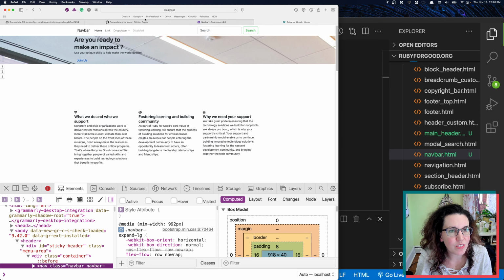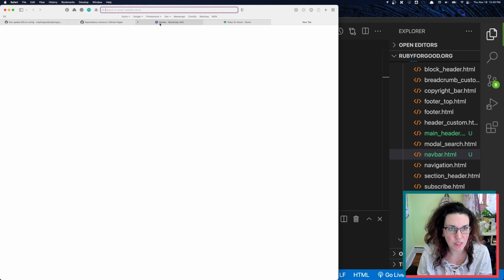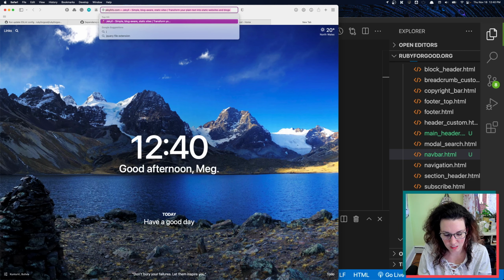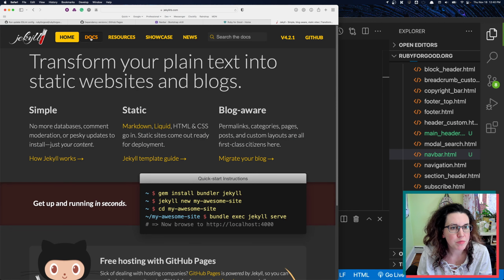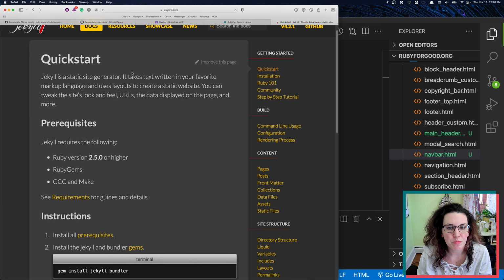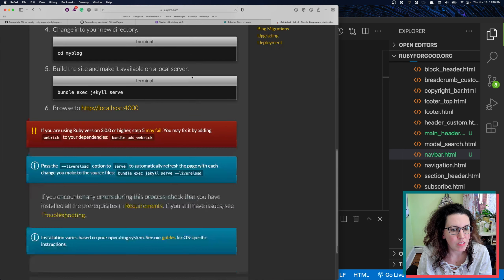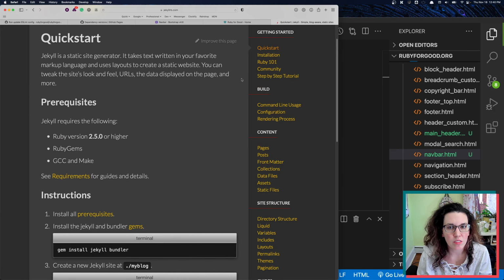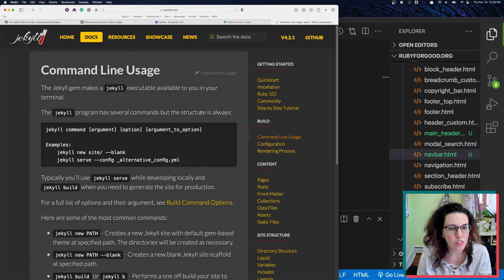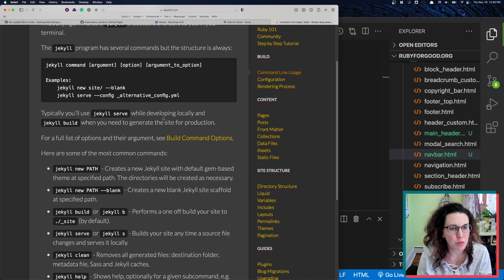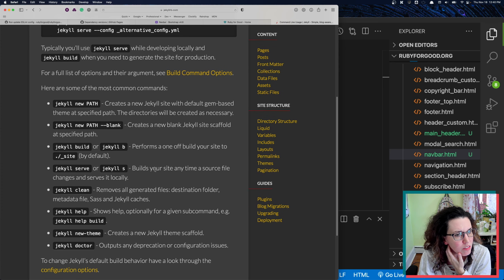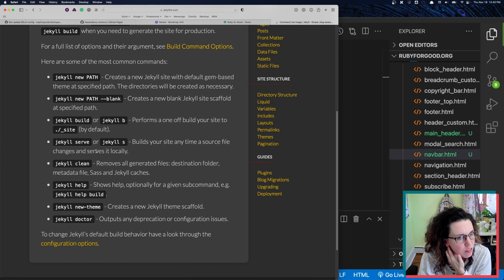Am I running the wrong thing? Let me just make sure I'm not killing my computer right now. Command line usage. Jekyll serve when developing locally. Build your site anytime a source file changes and serves it locally.